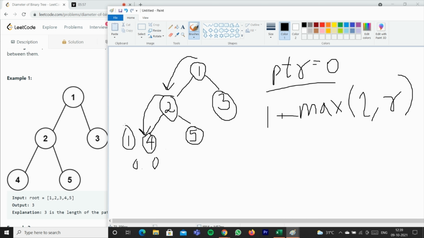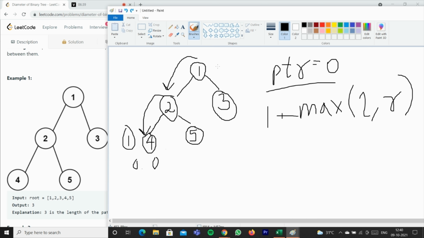And why do we take max of L comma R? Let's suppose we have 6 and 7 over here. From the left side of 3 we would have returned a 0, but from the right side of 3 we would have returned a 2. So this would have returned a 1, this a 1, this a 2, and this would have been a 3. So 3 would have been returned from this side. So 0 and 3. Why we take the max of it is because 3 has the maximum diameter of 3, and we need the maximum of it, and we need to add 1 to it to pass it on to 1.